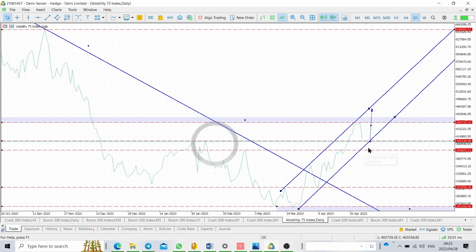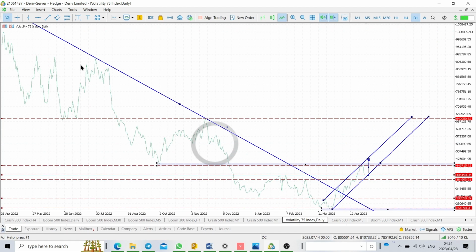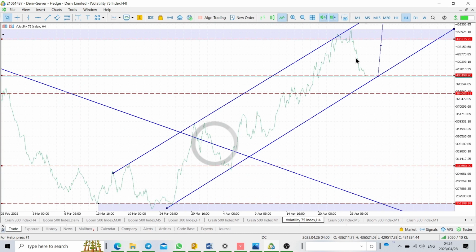So what is going to be our target? Let's look for a recent level where we are anticipating that price probably is going to reach. We are expecting price to reach this lower trend line, and we are not going to instantly enter. There are a lot of trading strategies. We will wait for a pin bar, or we can wait for an engulfing candle at this position. So we are anticipating that price will drop and reach this lower trend line.